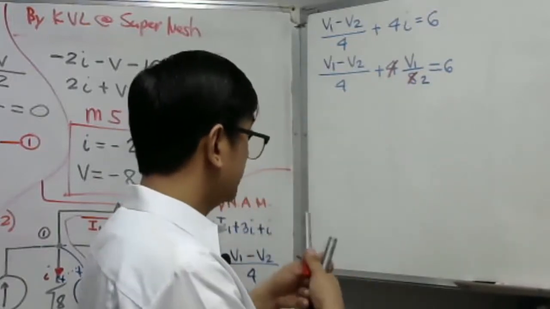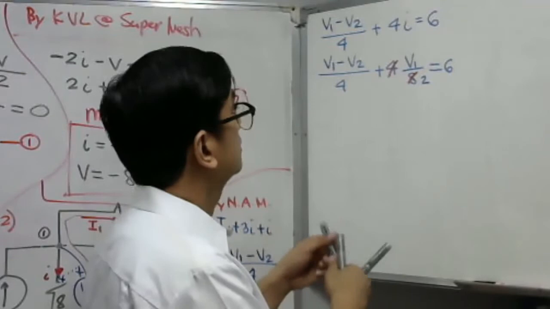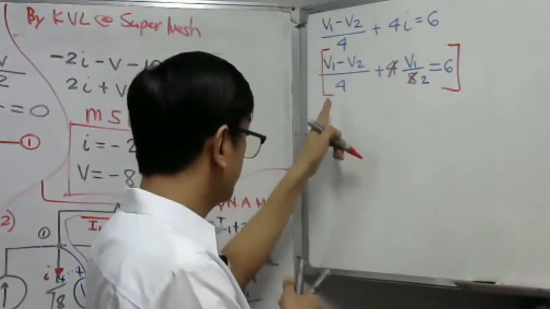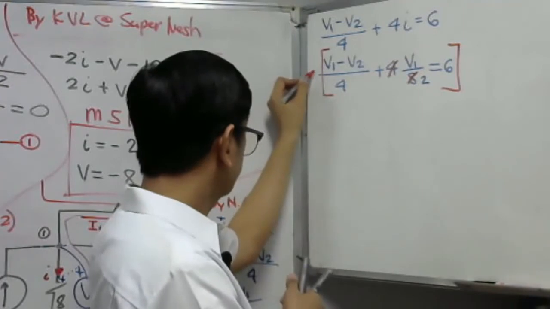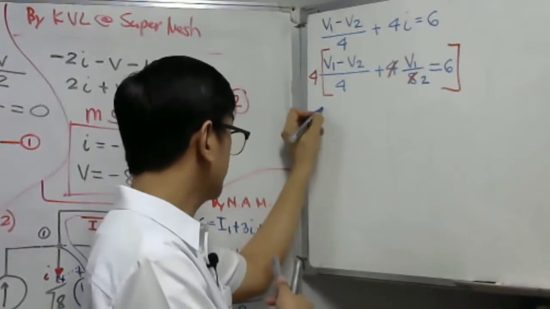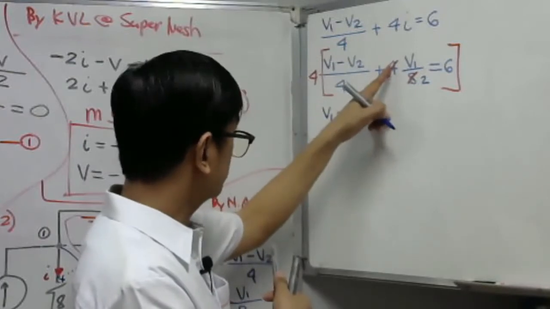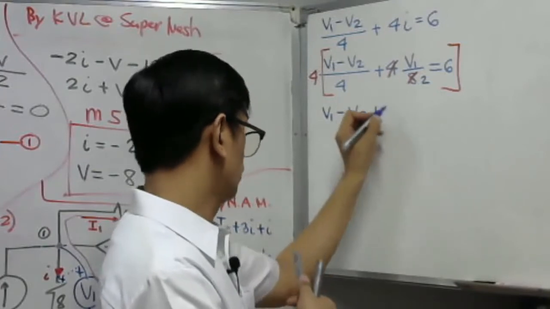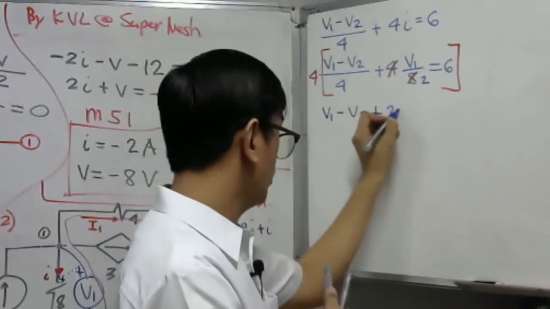So, if that is 2, I want to make this equation as simple as possible, so I will multiply both sides by 4. So that will become what? The 4 here will be cancelled out, and that will become B1 minus B sub 2. What about in this term? That will be 4 over 2, which is simply plus 2 B sub 1.